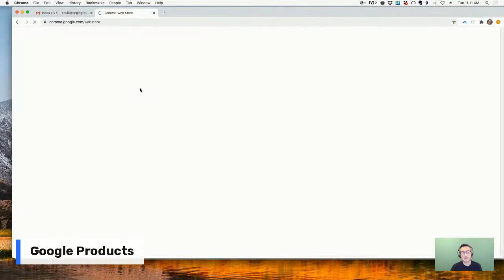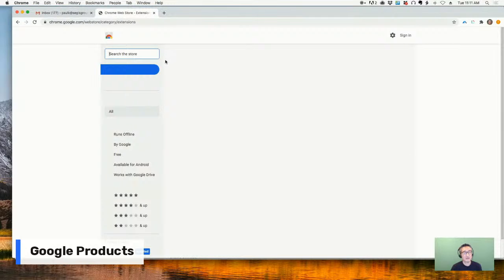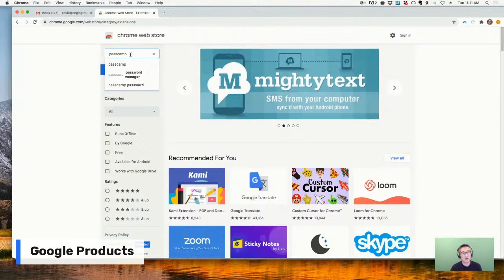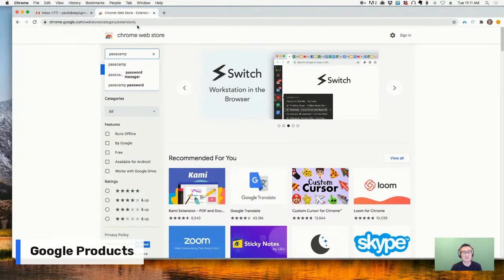You could go crazy with it. The one that I use on a daily basis is Passcamp. That's the password manager of choice, and I'll go into another session on that in a future live cast. I used to use Dashlane before, but that's not what we're talking about.